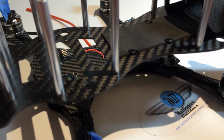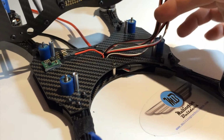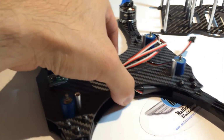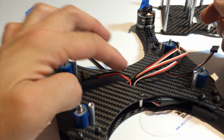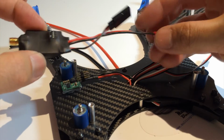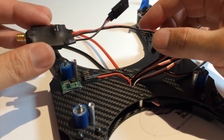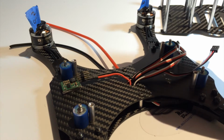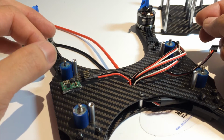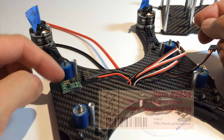So for us to be able to put the clean frame onto the dirty frame, we need to get all the connections ready that's gonna be going into the naze board. So let's put the clean frame aside for now, and let's look closely at what we have to do. So I've gone ahead and remembered the secondary power line. You can do many things, because some people will be just running it to power a VTX, and a lot of the VTXs can take up to 4S, some even 6S. So you do not have to step it down. But other times when you're running devices like LED lights, you do need a 12 volt, like a 3S power. So it's, for me, a good idea to always do a 12 volt step down and using the Pololu.